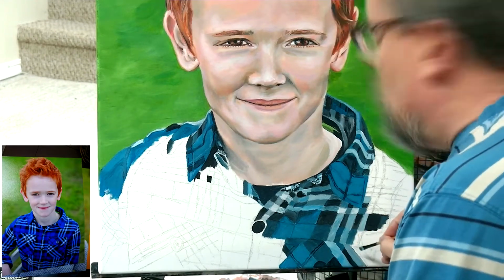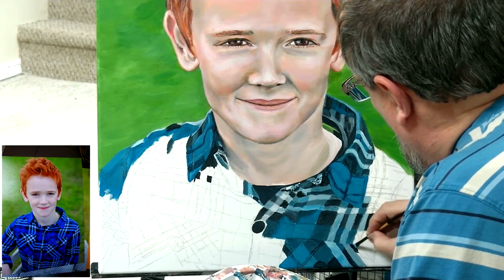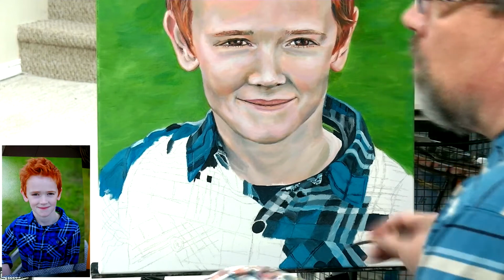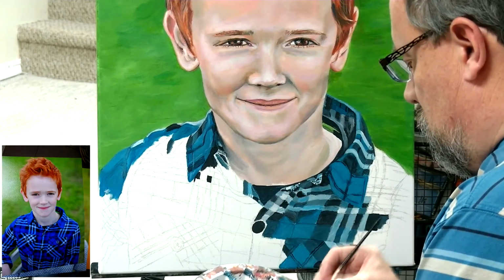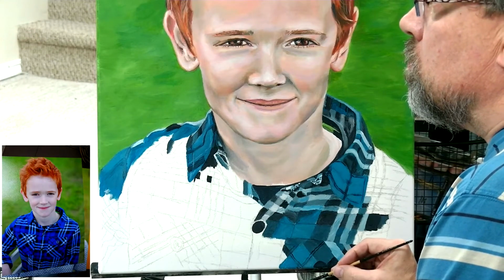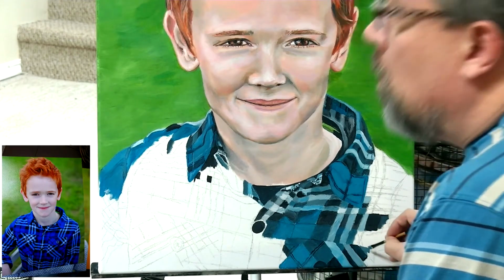So what I'm doing, of course, and I'm not even cleaning my brush between the darks and the blacks and the lighter blues, because I've got blue in all of it. And I did that same thing with the flesh and the skin. I don't clean the brush off till it's absolutely clean before I go and do another color. It's just my way of doing it.